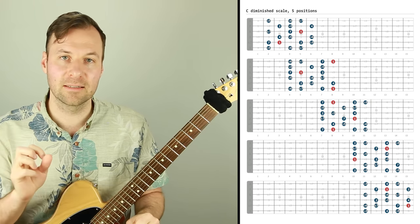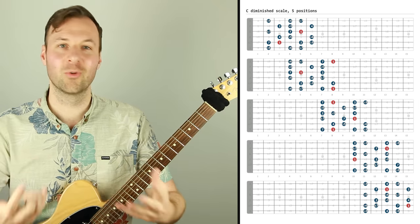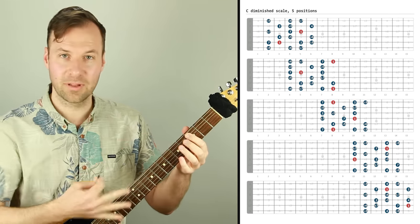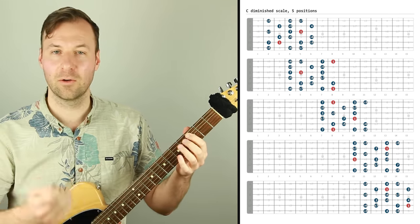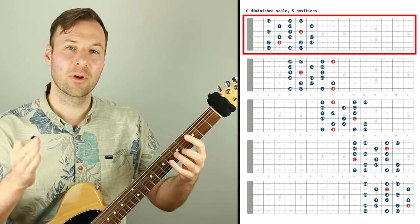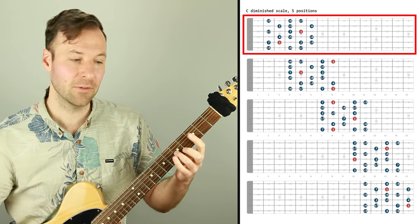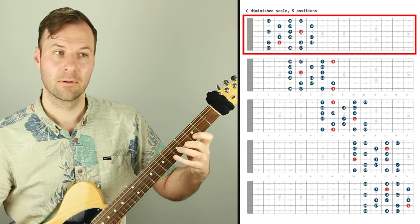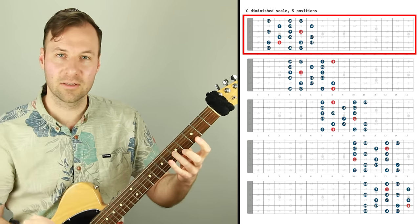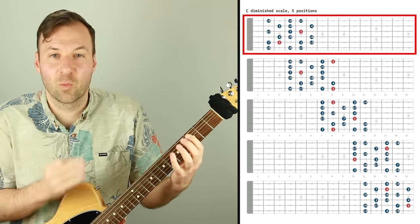And the way we want to practice this is using something that I've talked about a bunch in the other scale videos called the root-to-root method, or the root-to-root exercise. So we're going to start on the root, and every root is going to be C. We're going to play five positions, all C diminished scale, whole step, half step version. So I'm going to go up, and when I get to another root, I'm going to repeat it. You can pause and also repeat it, or just repeat it and keep going. But don't pause or repeat on any other notes. So if I go up the rest of the position, I have to come right back down and get to the root. So we're grounding ourselves on the root and getting it in our ears. And with the diminished scale especially, it's really weird to get it in our ears.